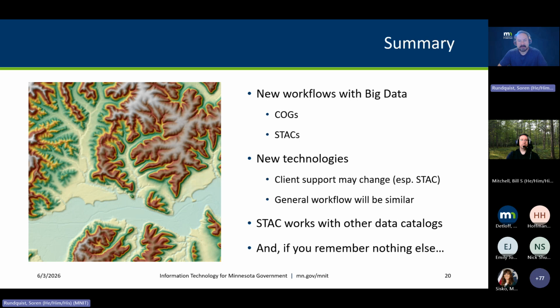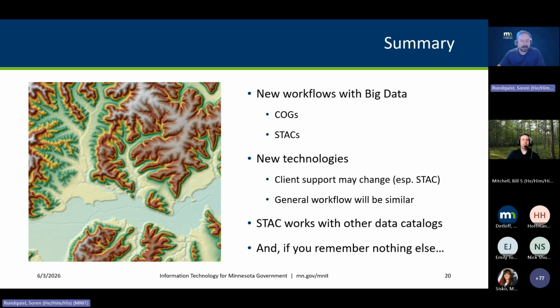And this workflow is evolving into many other large data repositories. As Bill noted, NASA, a lot of satellite companies, a lot of other states are leveraging STAC to make large data that lives on a cloud accessible. So getting familiar with this will help in your data analysis, your ETLs, your processing, to learn how to get at these huge pools of data, but just grab the couple drops that you need.